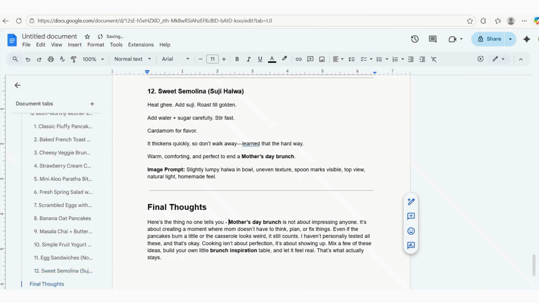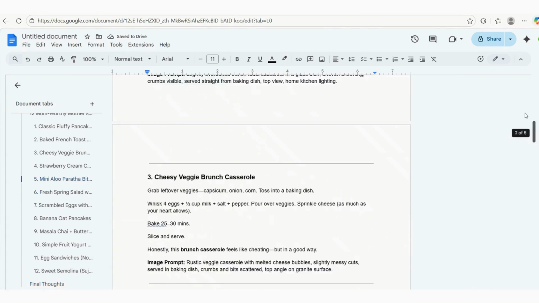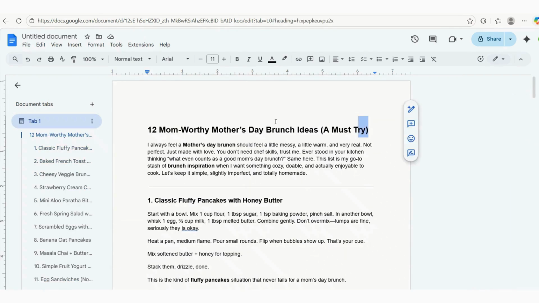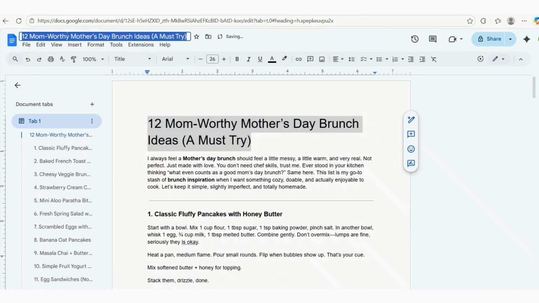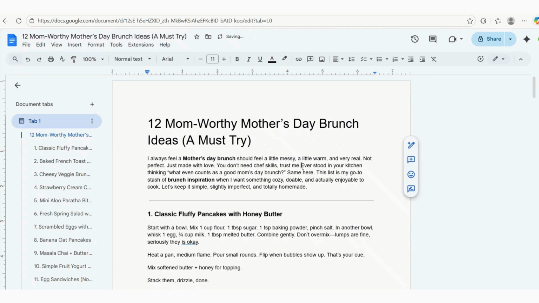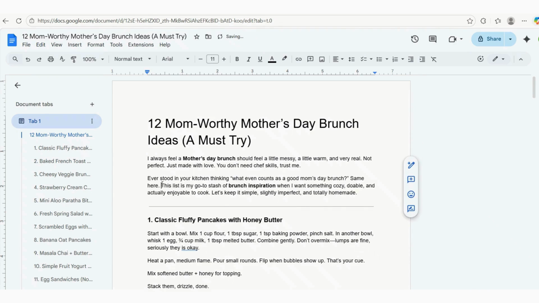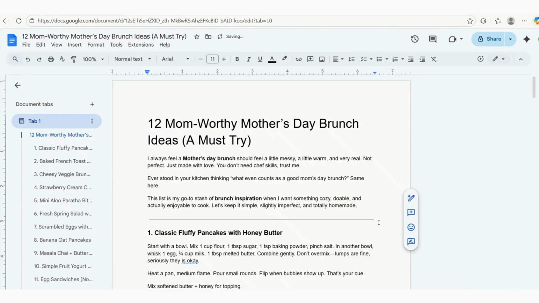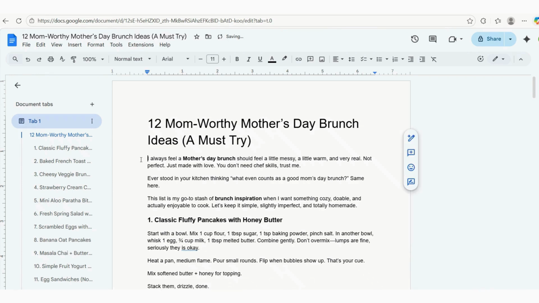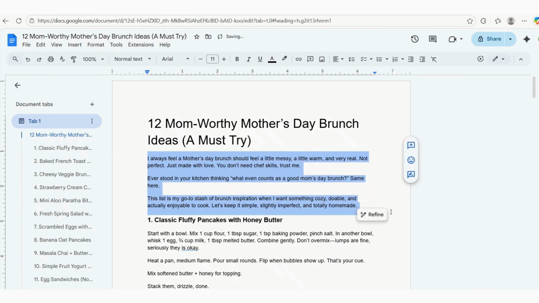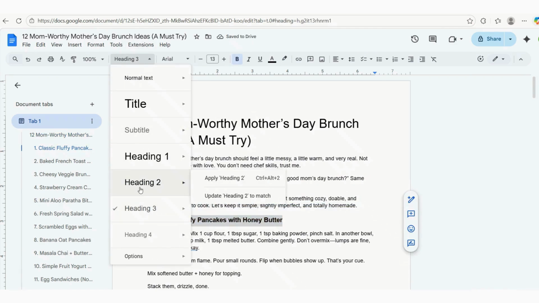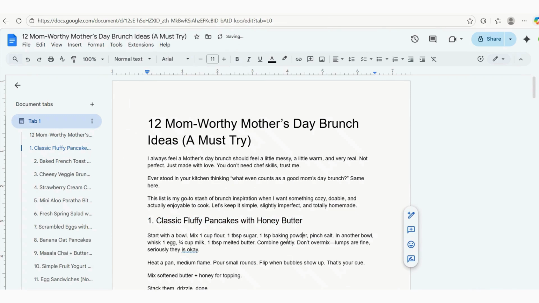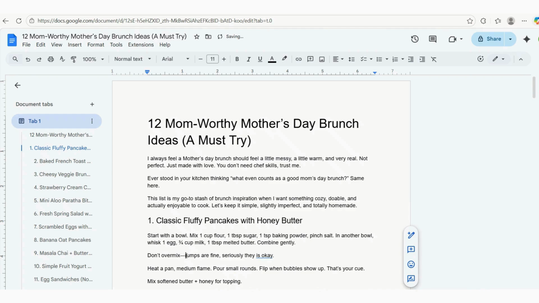Now make some formatting changes so that it's readable. I won't do the entire article, guys. I'm just showing you how the things work. So doing some basic changes over here so that it's nice and readable, just like how I write in my blog. Okay, so this looks good. I'll change it to heading two. Okay, so the text looks perfect as well. Little more formatting here and there.